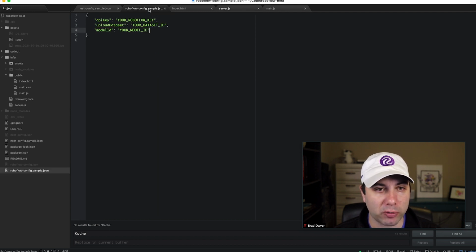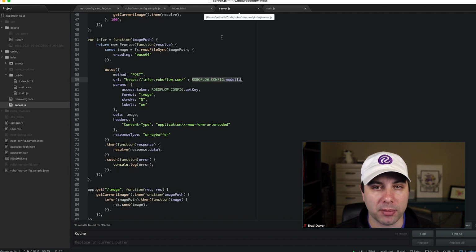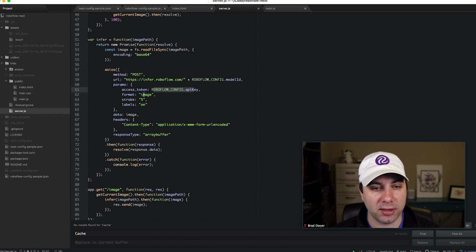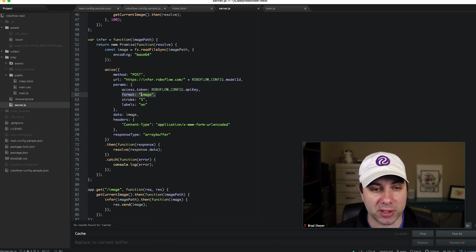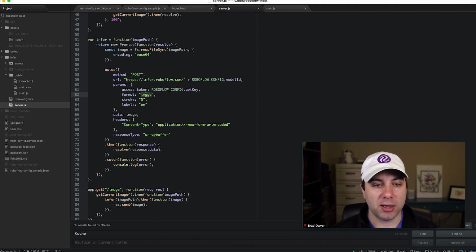And so remember, in our Roboflow config, that's where we put the L-car model. And so we're constructing that URL. And then we're passing our configuration settings that we want, which is our API key, that we want it to return an image. So this is how it's returning that base64 image with the bounding box. But if I change this to JSON, it would return an array of predictions that I could parse however I wanted. And then we're telling it we want the width of the box around the car to be 5 pixels. And we want it to actually tell us that it's a car.